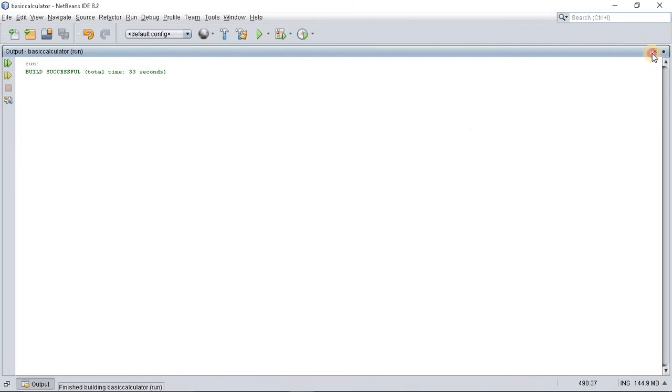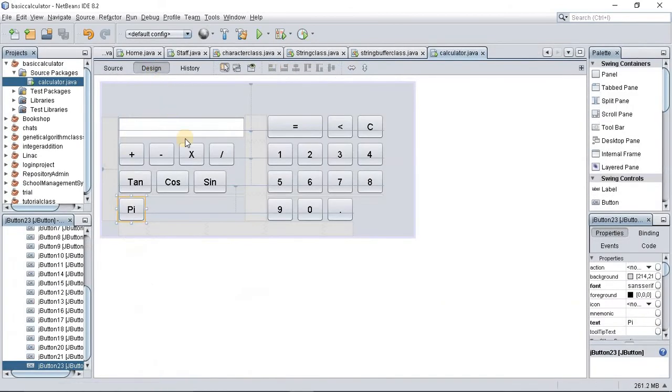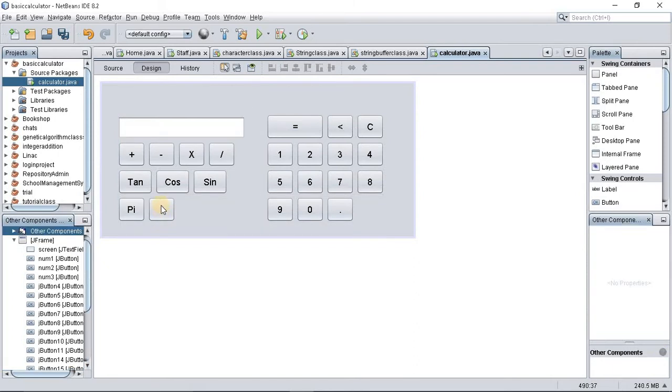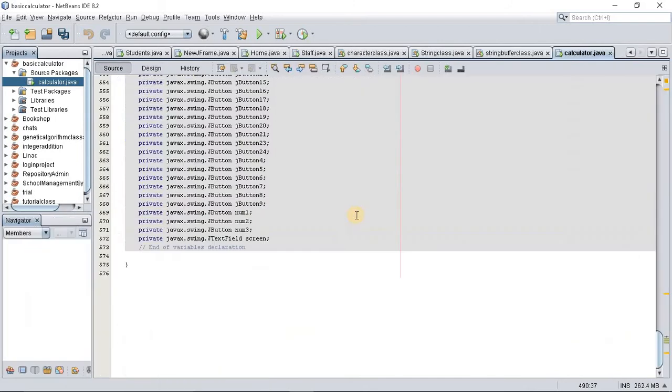So next we move to factorial to get the factorial of a number. Getting factorial is used in mathematical equations most times. So copy this button and paste and change this to factorial. Right click on it, go to events, action performed.